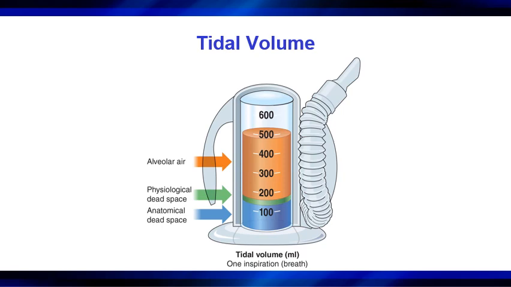Okay. The physiological dead space refers to alveoli that have poor blood flow, poor ventilation, or other problems that exchange gas. The physiologic dead space in the lungs of healthy people is usually negligible because pretty much all the alveoli are functional. However, if someone has lung disease or something like that, there will be more physiological dead space. This shows the breakdown of how air gets distributed. You obviously see the majority of it being the alveolar air. The tidal volume comprises about 350 milliliters of room air that mixes with alveolar air. About 150 milliliters of air are in the larger passages, or the anatomical dead space, which is the space that doesn't exchange carbon dioxide and oxygen.